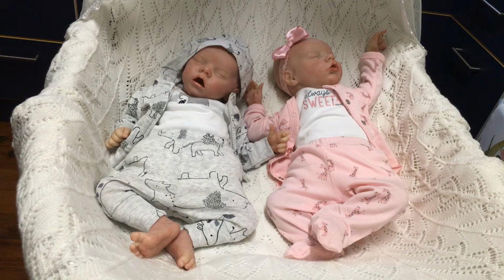And let me quickly tell you about my Journey kit. If I tell you I want to tell you about my journey, you might get the wrong idea. But it's the Laura Lee Eagles kit called Journey that I've been working on. I think I've finished the painting. I think I'm satisfied now. I've been adding layers and details and things like that, and I think I'm finally satisfied with the end result. So the next job is just to do the varnish. And once that's done, I will come on and show you how Journey is looking, and then I'll give Journey some hair, because at the moment Journey is bald.